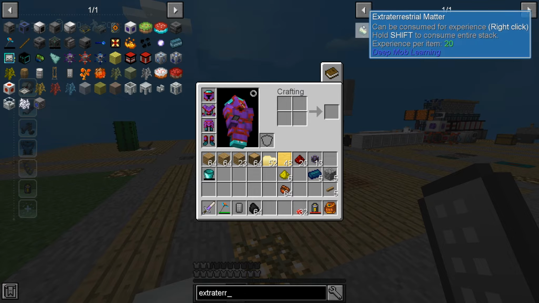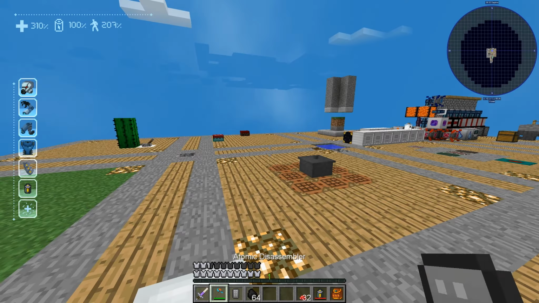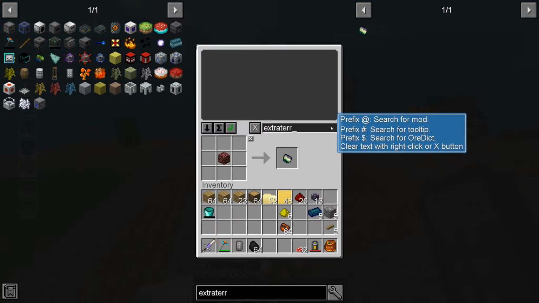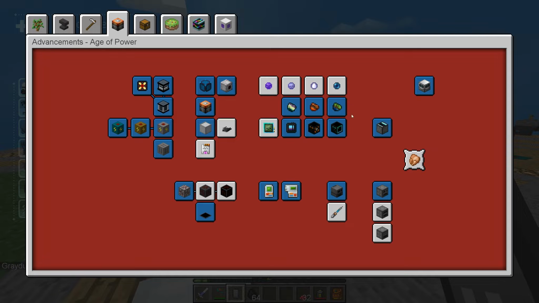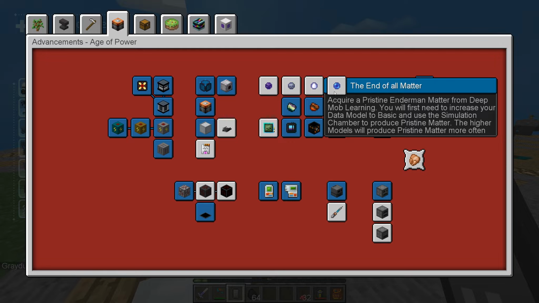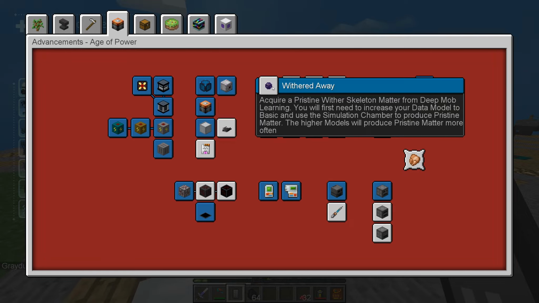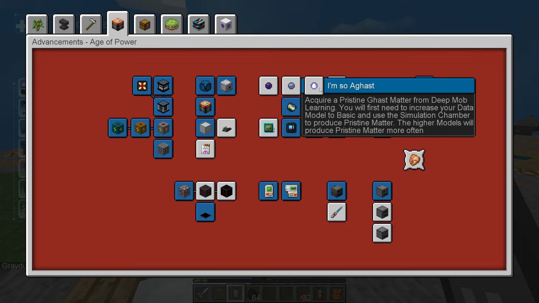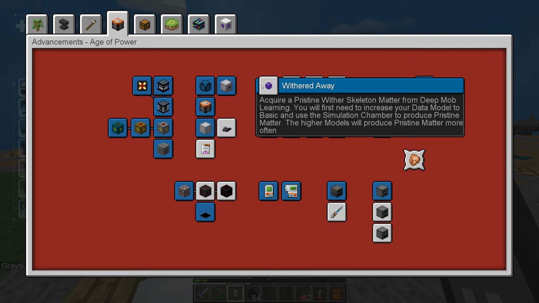Extraterrestrial? Can we actually make that? Well, that is made with endstone, so technically we should be able to actually make it, because I think we have at least one endstone. That should get us the quest. Yep, the truth is out there, as you might imagine, an X-Files reference. And that then means a lot of this stuff is done. We do need various different pristine matter types. So Enderman, Ghast, Zombie, and Wither Skeleton.